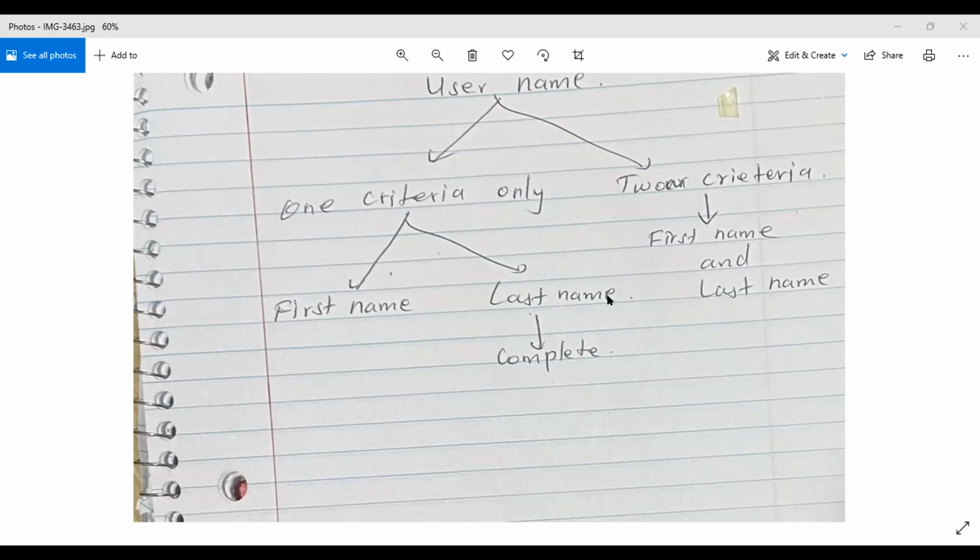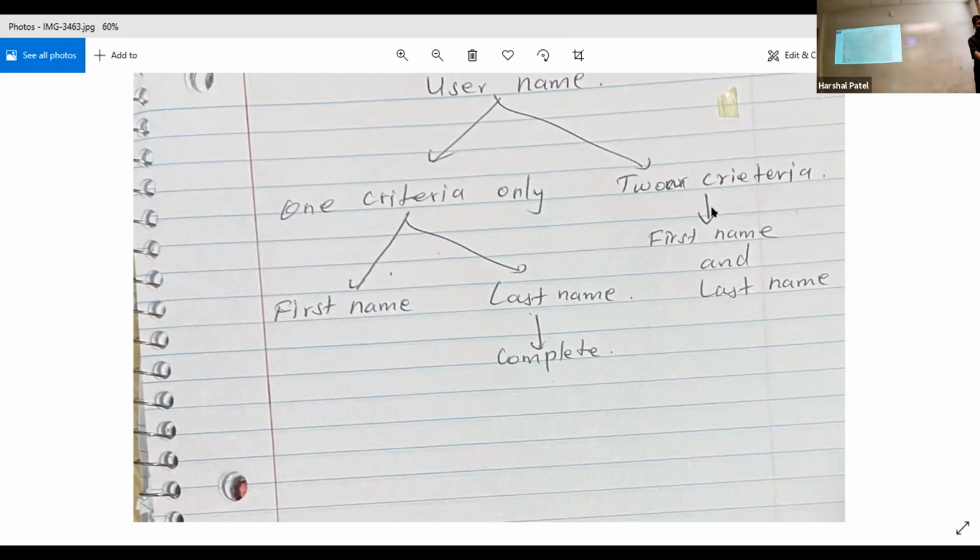So first you have to enter user ID and password. No, it's not about user ID and password, right? You're generating the username, right?